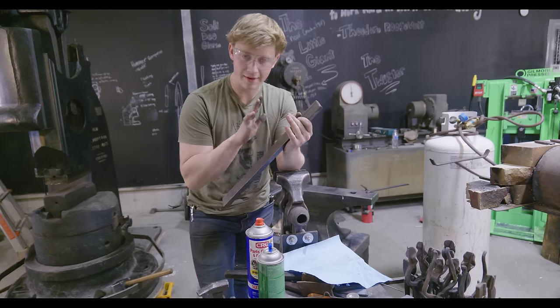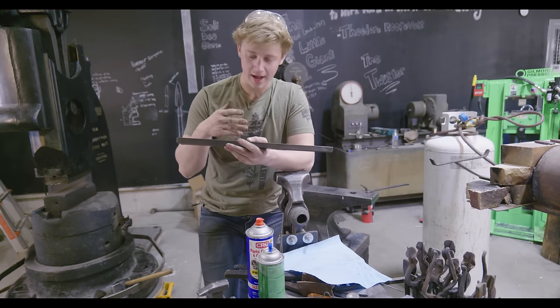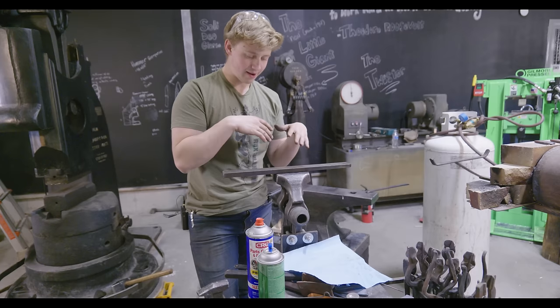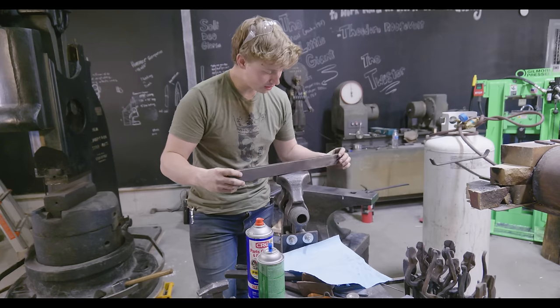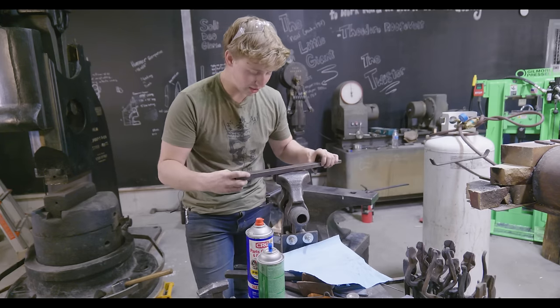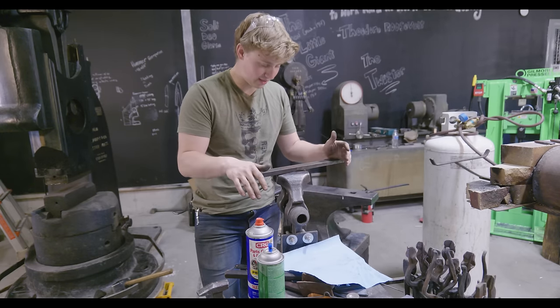Okay, quick note about this key specifically is that you can see first off the areas where it was super rusted. It's kind of pitted out, very common for being by the sea for the last at least probably 40 or 50 years. It's been there presumably since the 20s when it was originally made. It appears that they took their piece of bar stock, shaped it down, got the right taper in there using the shaper, and then very quickly used a big grinding wheel to kind of clean up some of the edges here just a little bit. And then they were like, ah, okay. And then they gave up on it and never actually fit the key.